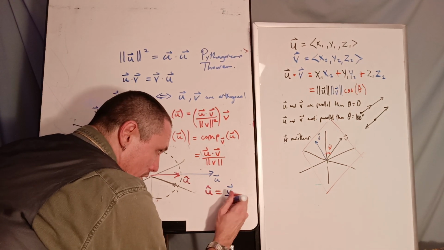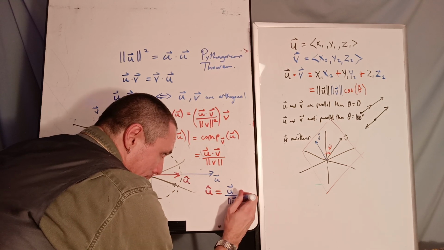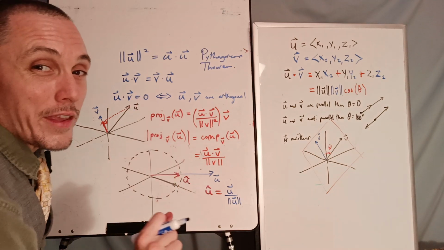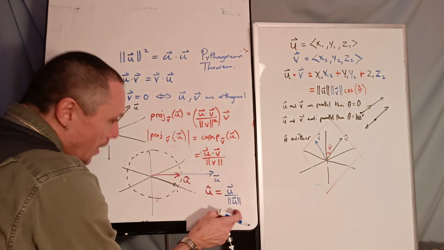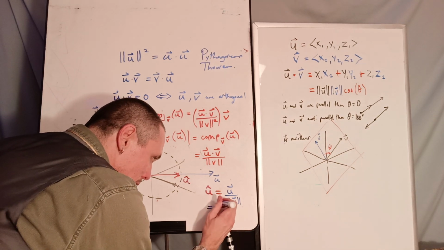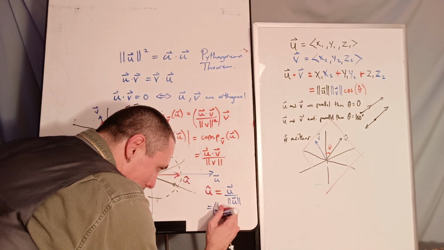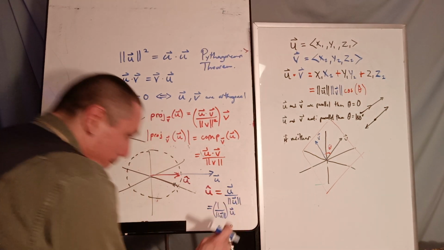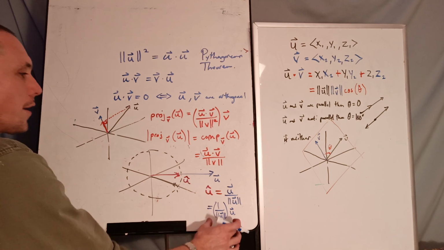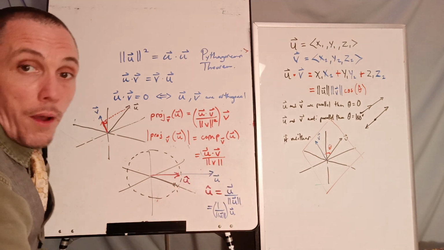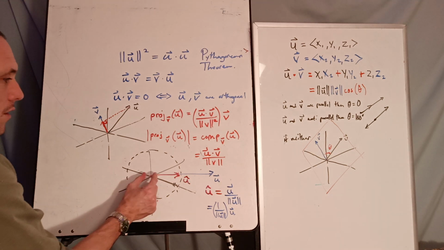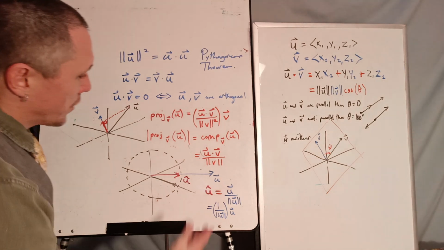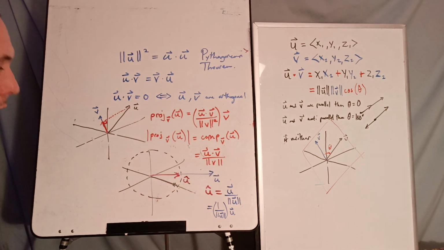Remember when I say u divided by its magnitude? You can't divide or multiply vectors quite yet. I mean, not in the same way that we can with numbers. So what does this mean, to divide it by a number? Well, it's just multiplying by its reciprocal. You are scalar multiplying u by 1 over the length of the vector. That's what that means. So this will allow you to take any vector, even if it's smaller than length 1. Even if you started with something smaller here, then dividing by its length would extend it, scale it up, and you'd get a vector of length 1 when you were done.